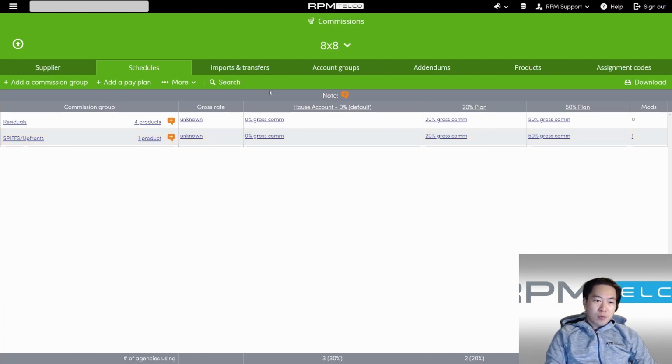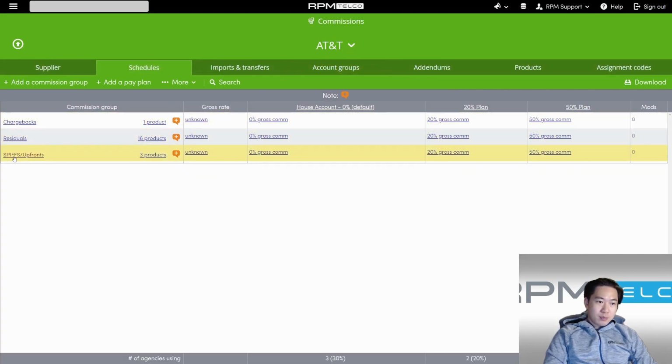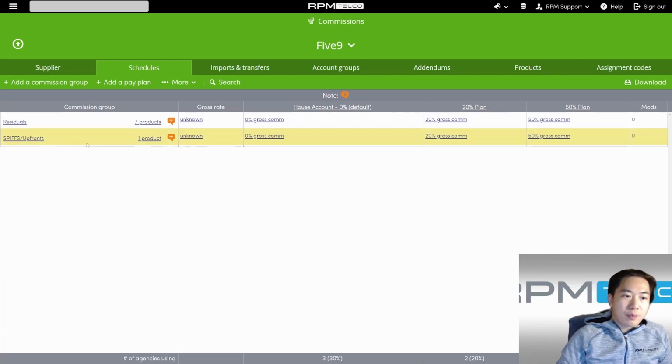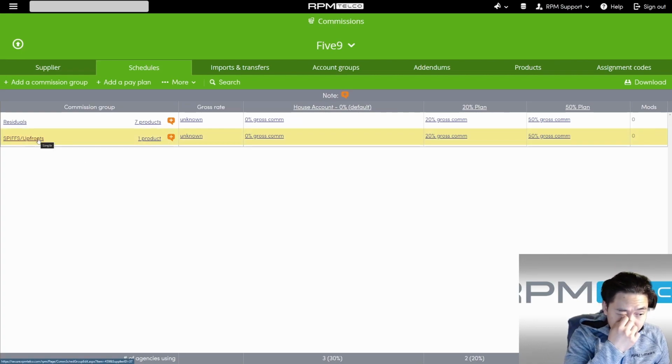And the main thing you have to worry about in that case is if you go through another supplier, for example, that your SPIFs and upfronts commission group name is standard across all of your different suppliers. That way when you go to export the data, it's all going to have the same naming scheme rather than a small variation for each supplier. So that's one of the main things we want to make sure we're doing for the commission groups, especially for SPIFF tracking. It's going to help down the line for sure when you're looking to export a large amount of data or just get a good read on SPIFs and upfronts.